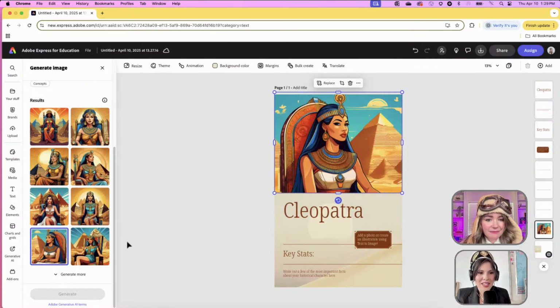This looks amazing, and I love how in all these different versions, because we don't know exactly what she looks like. We know that she had some Greek heritage, but ancient Egypt was extremely diverse, so we're not really sure. We know from all the accounts that she was extremely beautiful and smart. We don't know exactly what she looks like, and all these girls look beautiful. So I love the variety that we're getting here.